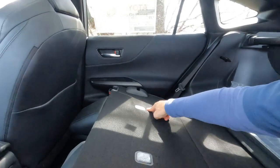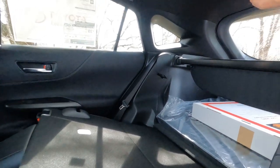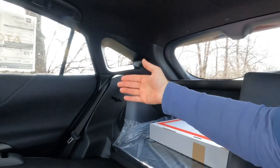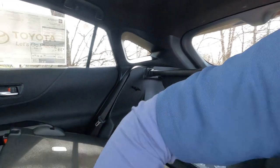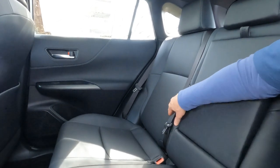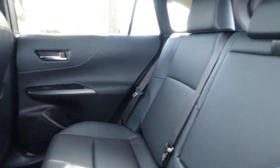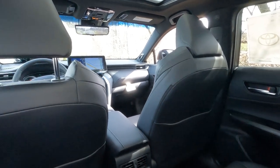We do have tethers for your child safety seats, and with the seat folded I've got access to the trunk here as well. There is an overhead lamp right here for reading — I like the fact that it's behind the passengers so if they're trying to read it's going to shine and make it much easier. Lots of space back here. We do have child tether hooks for your child safety seats. This really is a classy, luxurious vehicle with plenty of room in the back seat.